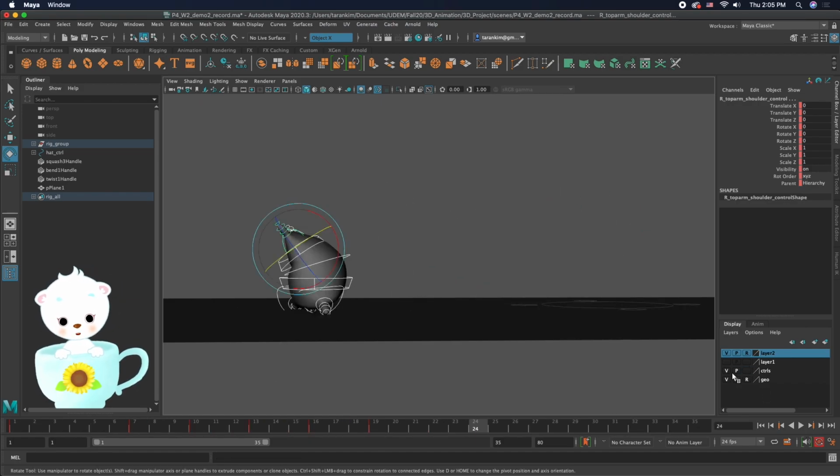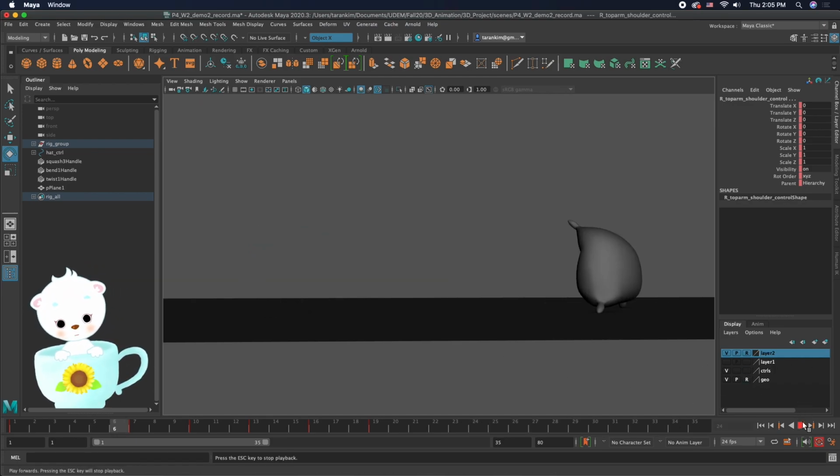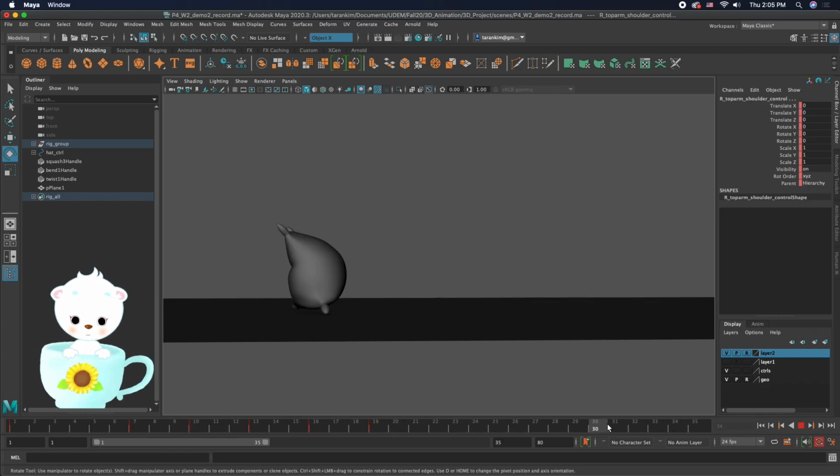So I'm going to hide the controls, but I'm going to turn off this P on the control layer. What it's going to do is, if you turn that off, when you play back, it's not going to show you the controls.